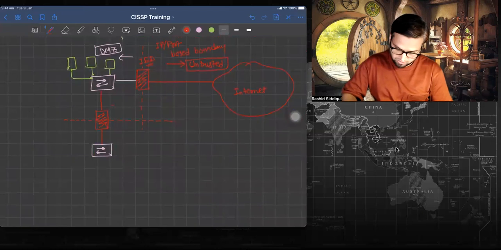So this will be an intranet firewall. And the firewall which is connected to internet is an internet edge device. And you may also call it an internet firewall.